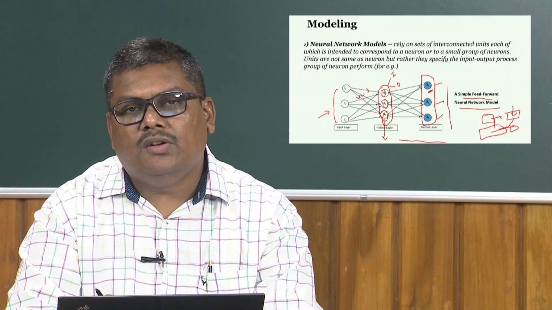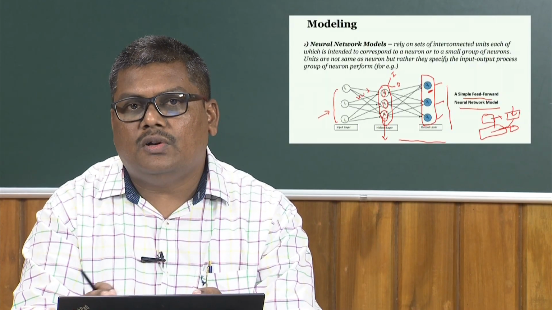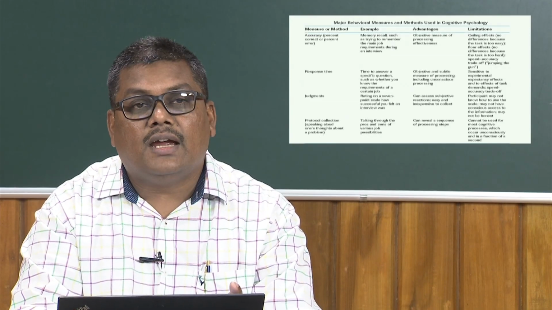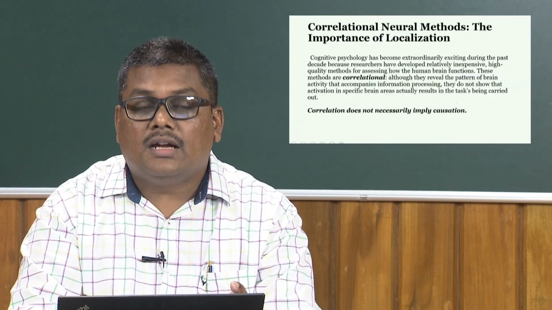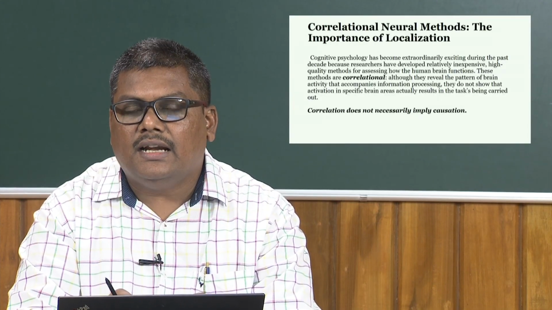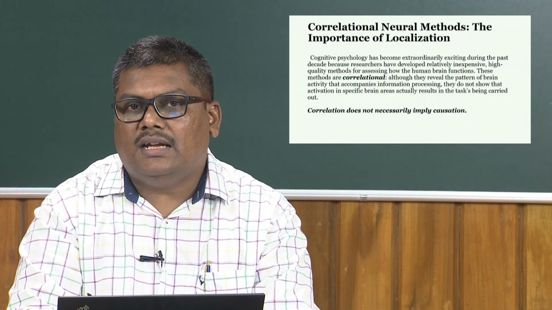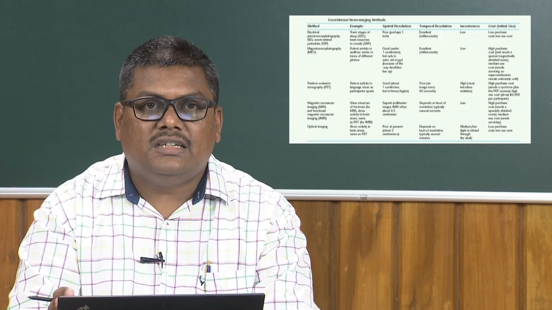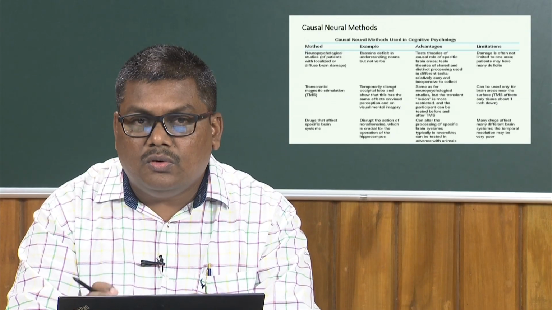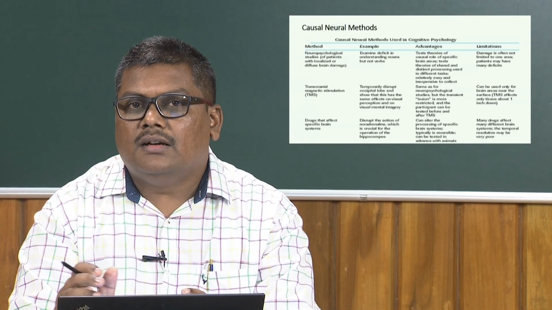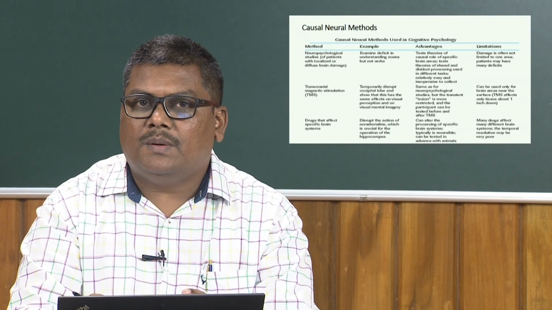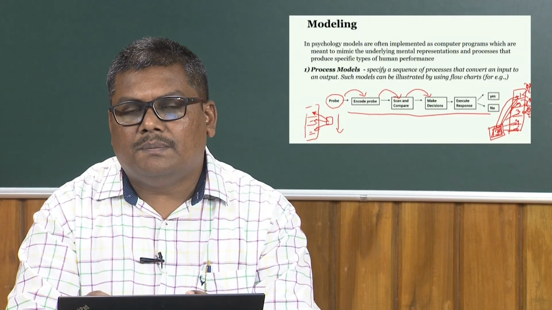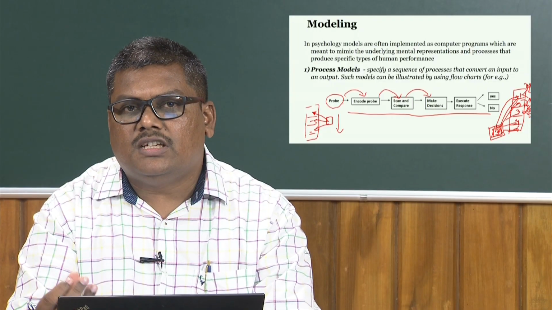And so, within that we looked at 4 different types of techniques of studying cognition, right from behavioral techniques where we look at accuracy, response time, judgments and protocol, to techniques which localize or pinpoint a brain area which is active when a particular mental process is being carried out, with methods like EEG, PET, MRI or fMRI and optical imaging, to causal methods which disrupt a brain area which is believed to be active when a particular mental event is taking place, to the methods of modeling where a computer simulation is designed which mimics what the brain does.